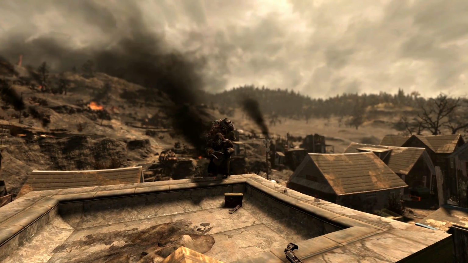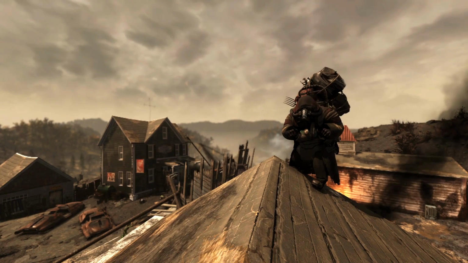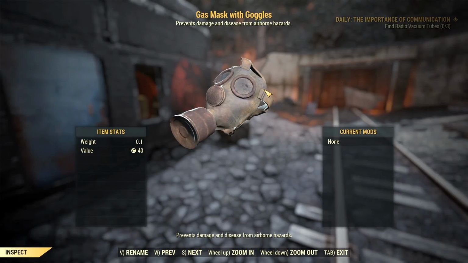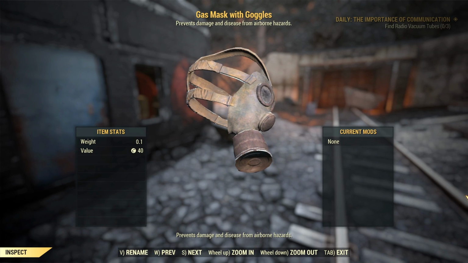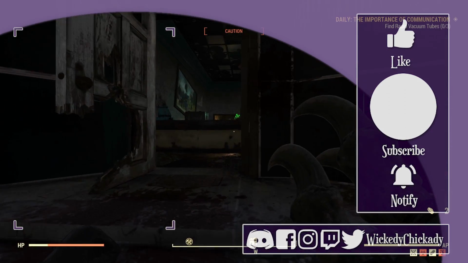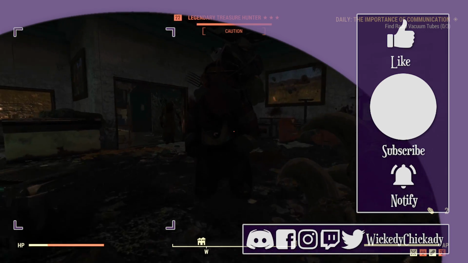And I highly recommend keeping your gas mask with you while you're hunting for these mole miners because it's a little dusty in the Ash Heap. Or just hop on some power armor and you'll be just fine.